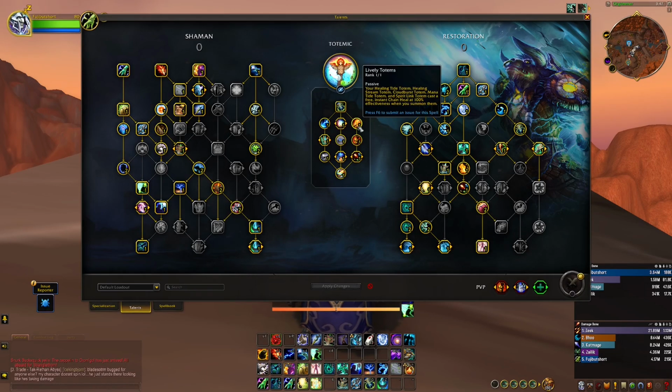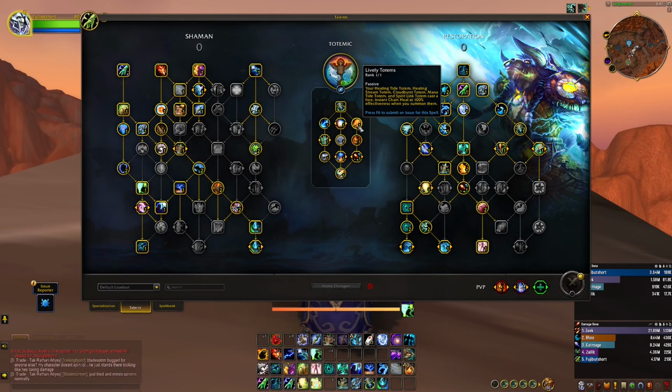Our next one we have here is Lively Totems. Your Healing Tide Totem, Healing Stream Totem, Cloudburst Totem, Mana Tide Totem, and Spirit Link Totem are all going to cast a free instant Chain Heal at 100% effectiveness. Lively Totems is, in my opinion, the best part of this talent tree, and if you remember, Resto Shamans had this as a tier set bonus in the past.